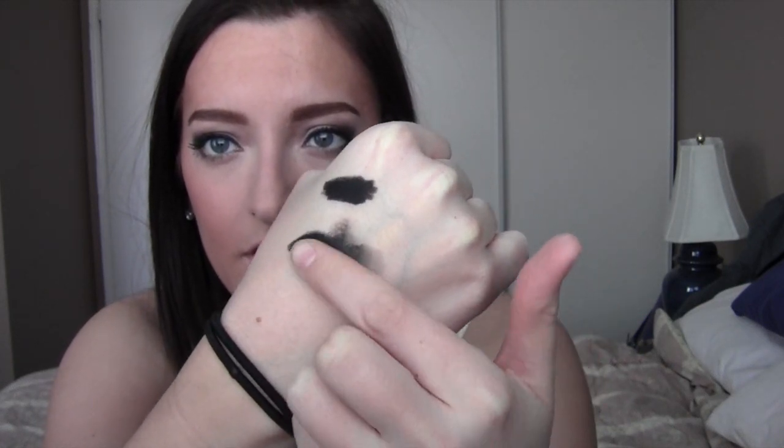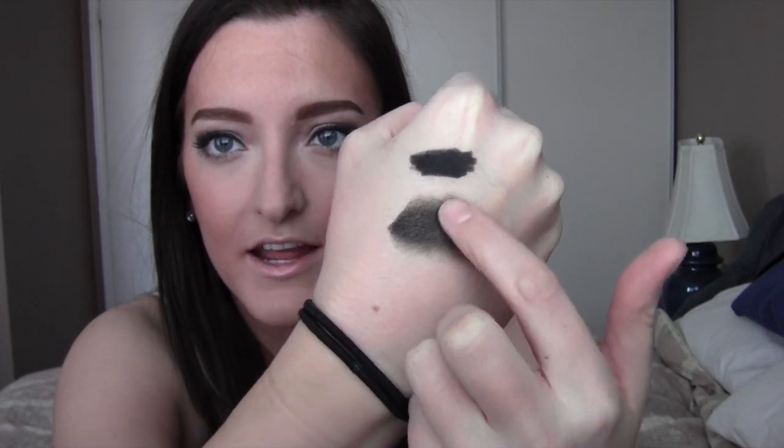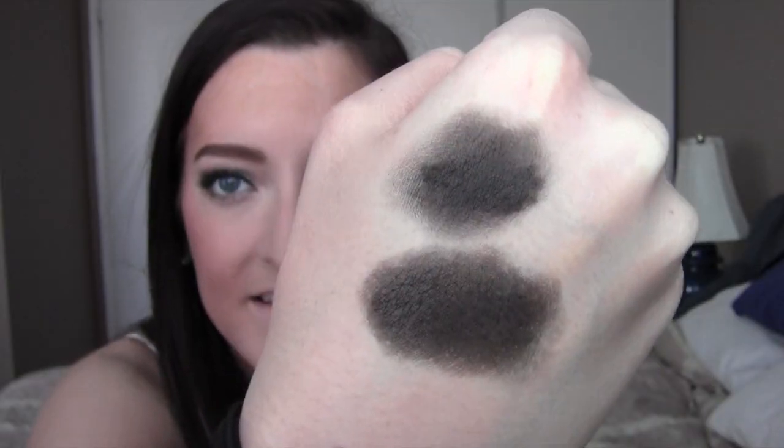The final test is the smudge test. I had the Kajal liner on my eyes and would smudge it to create a smokey eye in my easiest smokey eye tutorial. We're going to see how well they both smudge on my hand. The bottom one is Kajal liner, the real one. I have to push harder to smudge the drugstore one. The bottom blends out a lot better than the top one. I feel like I'm going to be tugging on my eye more with the drugstore Kajal liner than with the actual Kajal liner.